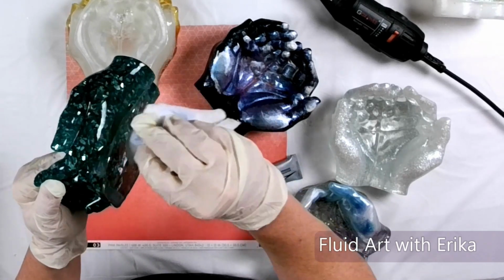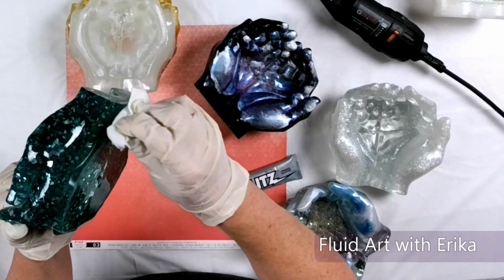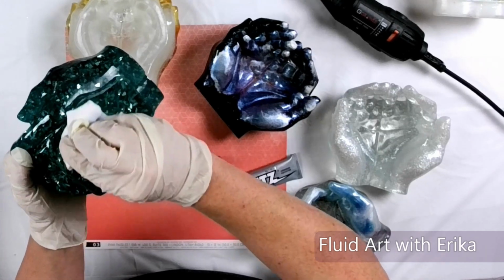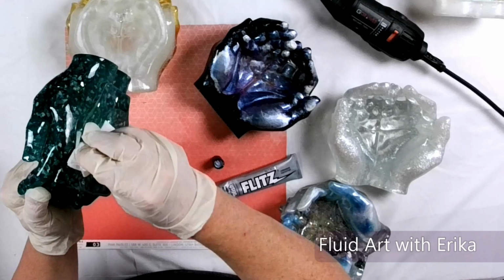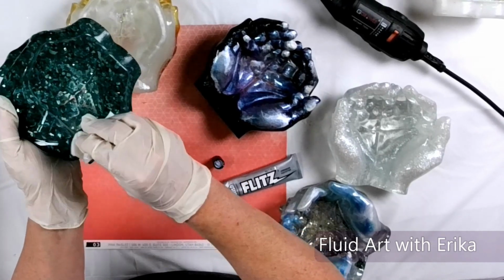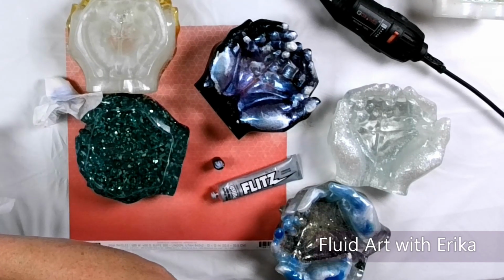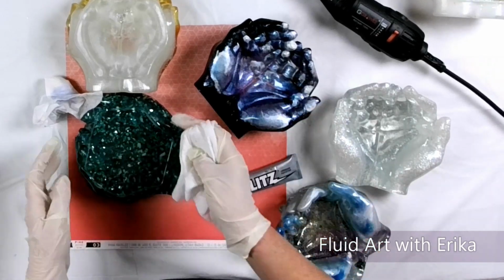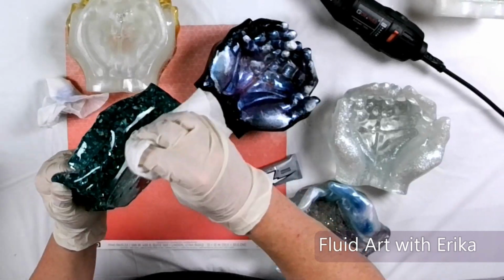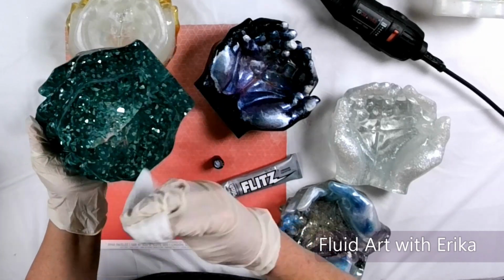You've got to make sure you're in the camera frame, because I start working and then I forget I'm recording. Okay, so this is looking pretty good. I still see this line, but it doesn't look like a white line. It looks much softer and intentional. Let's see here. Okay, let me get a clean cloth now. I bought my baby wipes in bulk and I didn't use them all in time, so a couple of the packages dried up, which is fine because you can still use them. Okay, here we go. Wow, this is looking great.